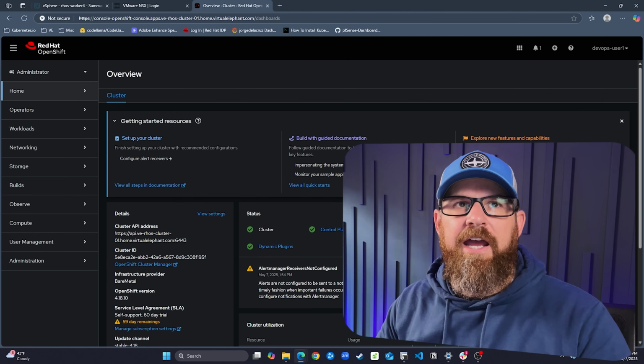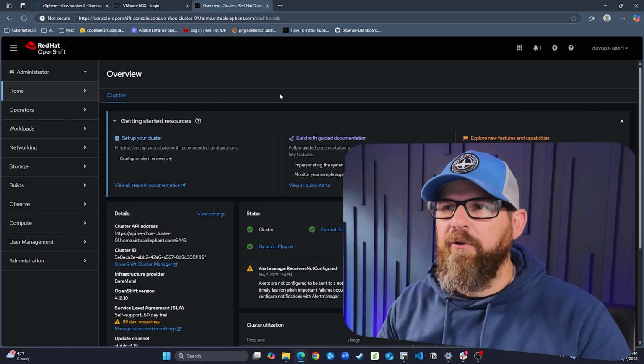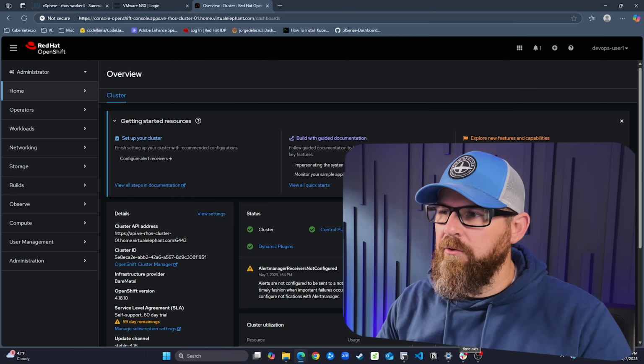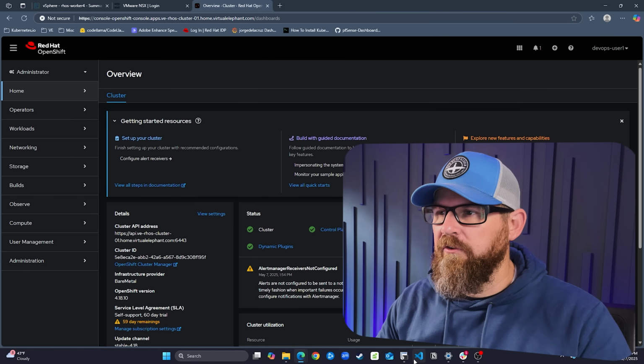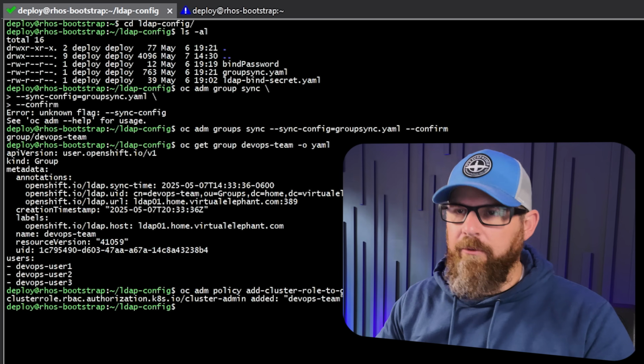So the next thing that you might want to do is actually be able to configure the nodes to accept a wildcard certificate that you might have generated for your organization. I have a wildcard cert that I'm using within my environment, and it is attached to my Harbor repo for when I go and download containers that I've created as part of any of my given projects. So we want to go ahead and add that wildcard certificate to the Red Hat OpenShift nodes.